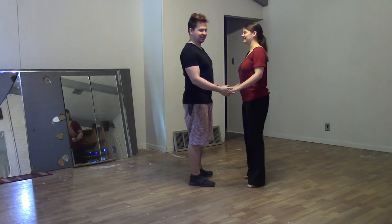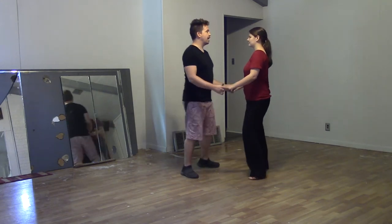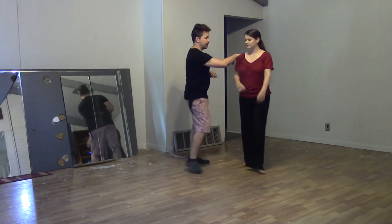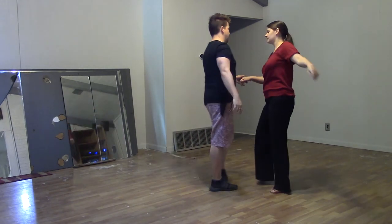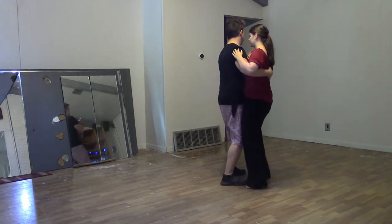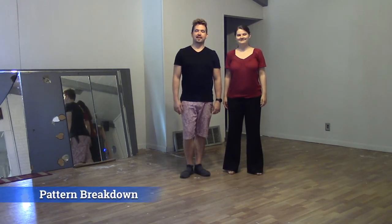Mark that two-hand position. And we have one, two, three, four, five, six, seven, eight. One, two, three, four, five, six, seven, eight. All right, let's break down this pattern.